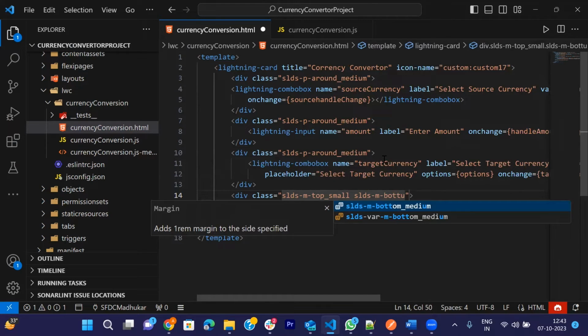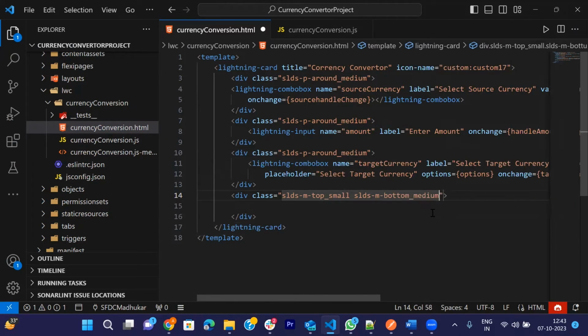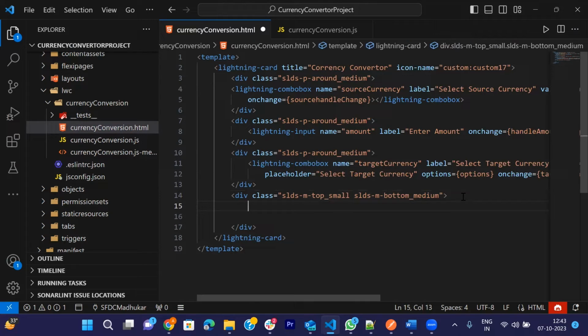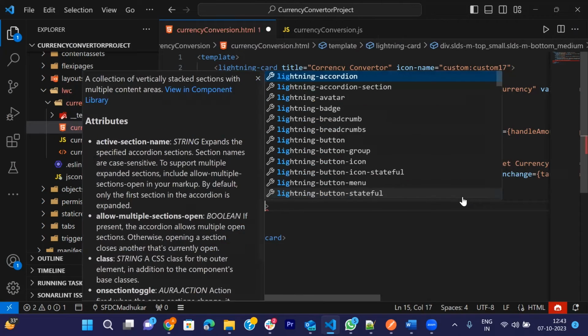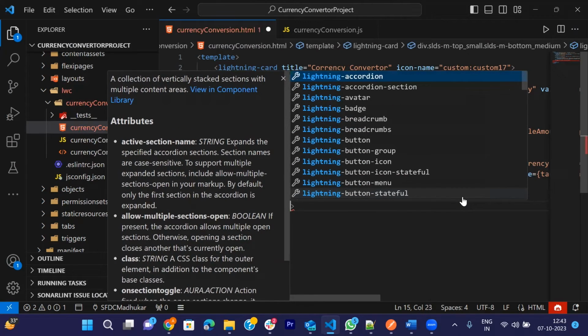I want to give medium from the bottom. So from top I have given small, and from bottom I have given medium. And here, if you want to add a tag or anything else, you can. Otherwise, let's create our button, lightning button.